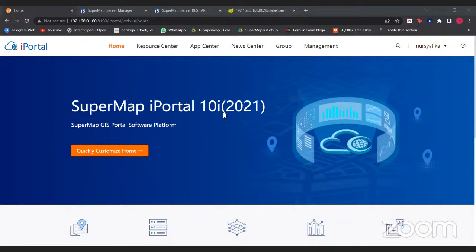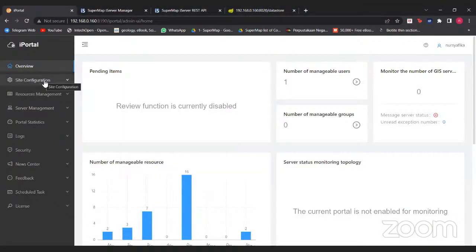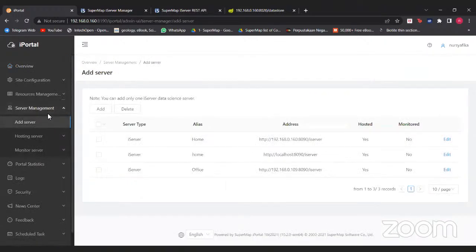You can see this one is the quick customize home. We will go to the management first, where we need to register our server. So for this one, you go to the management and server management.